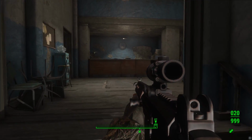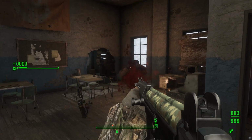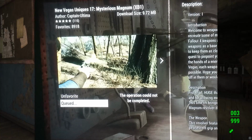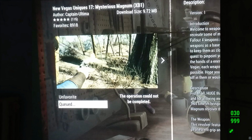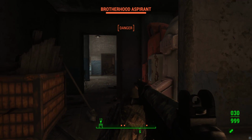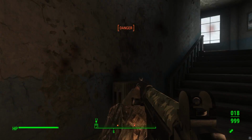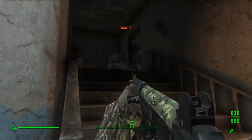Well, over the past couple of months, there's been an issue with downloading new mods. Effectively, when you go to download a mod or re-download a missing mod, you'll get "operation could not be completed," with no real justifiable reason for this. It's not like these people ran out of space on their hard drive to download mods. Typically, you only get 2 gigabytes allocated for Fallout 4 and 5 gigabytes for Skyrim, and the individual mod limit wasn't hit, like the number of mods you can have active.